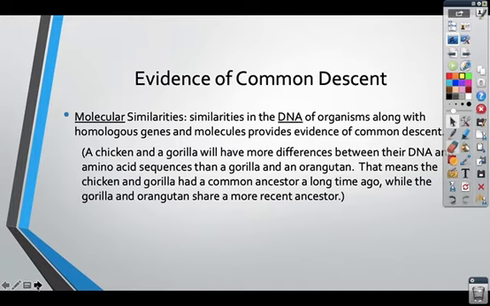Right. Now let's look at our third line of evidence. Our third line of evidence is from molecular data. Sometimes this is called bioinformatics. So we're going to be looking at molecular similarities. Specifically, we like to look at DNA or RNA and the amino acid sequences that result from them. So make sure that you know when we're looking at molecular similarities, we're going to look at the DNA, we're going to look at the RNA, we're going to look at the amino acid sequence of the proteins.